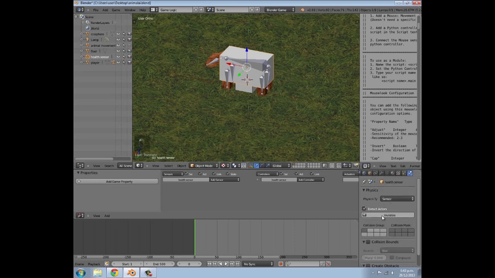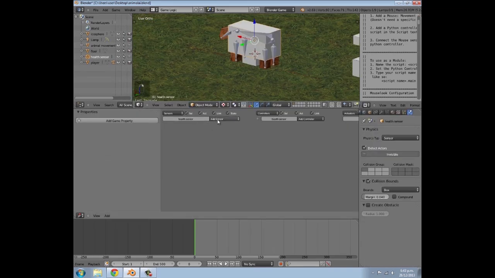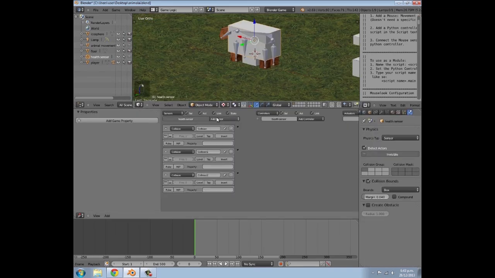It's going to be sensor, detectors, and invisible. You can add collision bounds as well. Just for accuracy, we're going to add 4 collision sensors. No, actually only 3, all for bullet.